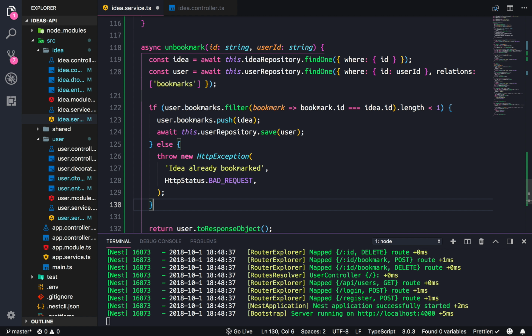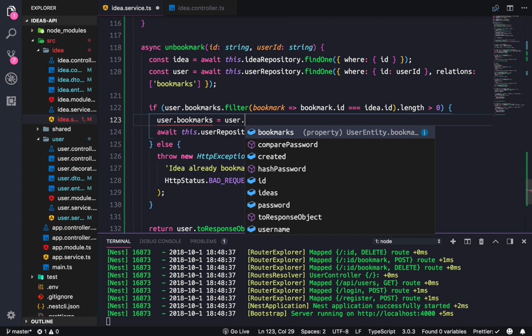So this time, instead of making sure that this idea doesn't already belong in the filter, we're gonna instead make sure that it does. And we're not gonna push the idea into the bookmarks. Instead, we're gonna get rid of the idea. So we're just gonna do a filter method here.